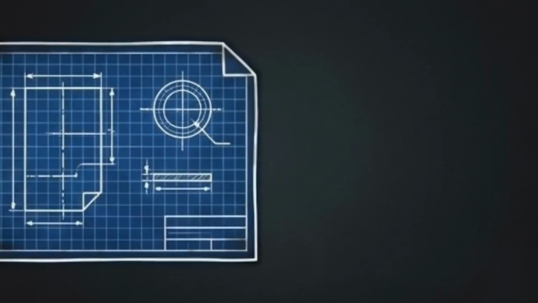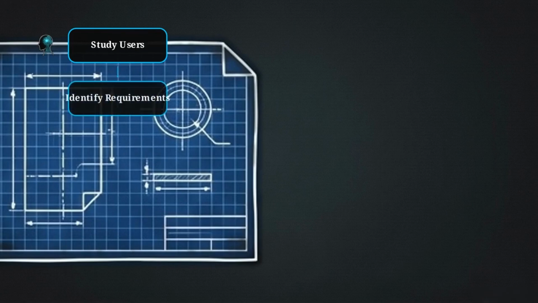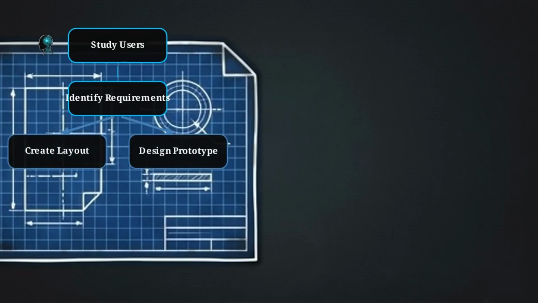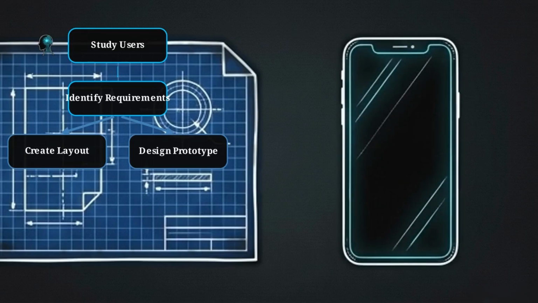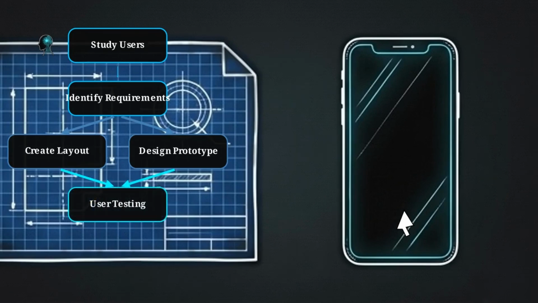Creating this kind of interface takes careful planning long before any code is written. Designers start by studying their target users to figure out exactly what requirements the software must meet. From there, they draft screen layouts and build a prototype. Think of this as a rough model or a digital mock-up. It lets you see and click on the buttons and menus to see how they feel, even though there's no actual programming running behind them yet.